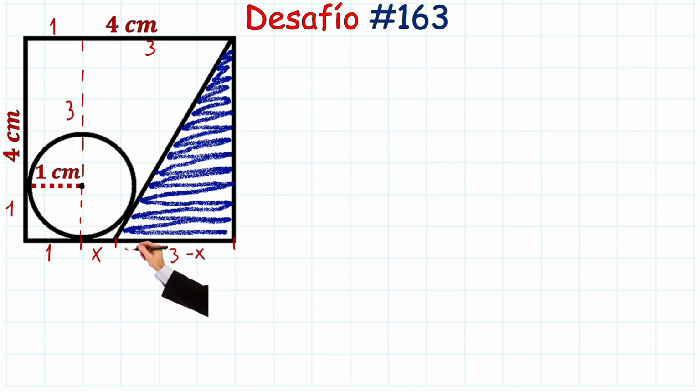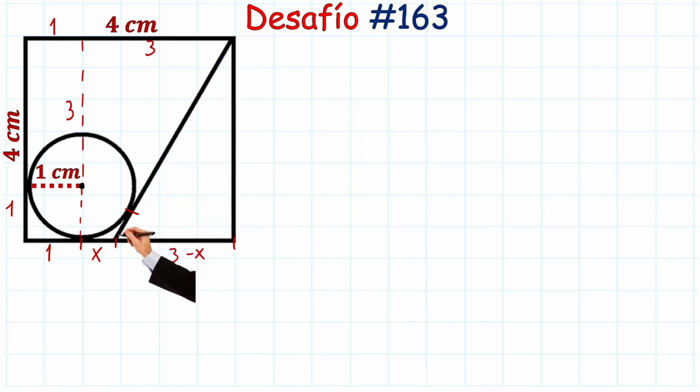Fantastic. Now pay attention. There is another very interesting fact here. When we have two lines crossing and tangent to a circle, look, it's the same. Notice from here to here will measure the same as from here to here, because they are lines tangent to the circle. This part also measures x. Let's erase the shaded area so it can be seen better. So look at this part too.